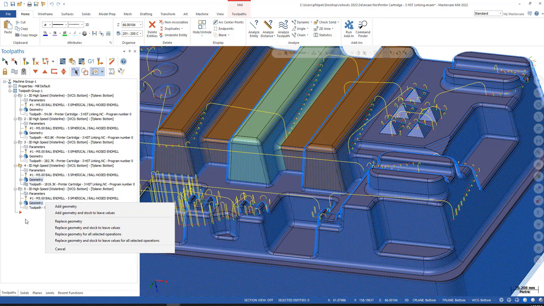So it allows you to kind of copy some of the geometry around if you're going to utilize different tool paths, or if you want that geometry added. So maybe it'll help you, maybe it won't. It's kind of like copying a tool path, but now you just have to copy your geometry if you want. So keep that in mind.